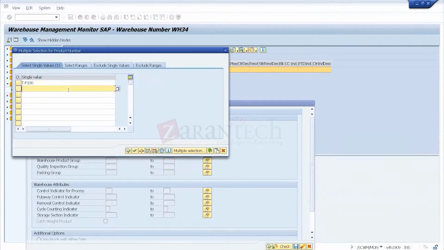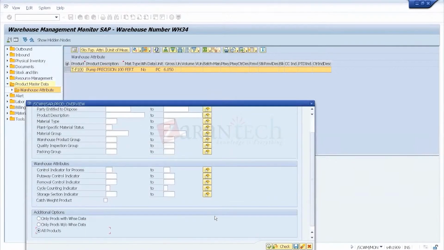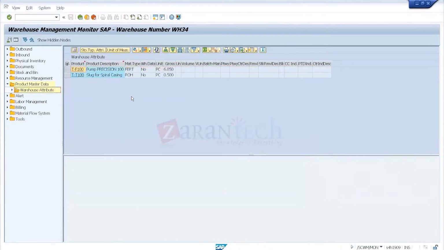At what level is it looking at the data if it's not extended to my warehouse? Plant level. So Rohan, if I have not extended the product even in MM01, it will still come over here? Yeah, if you have extended it to your plant, it will look into that and bring it up here. So you have extended the normal material master view, but not the product master, right? Yeah. In WM we have not created a product.